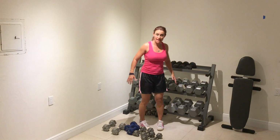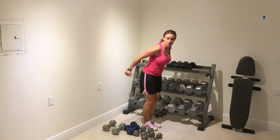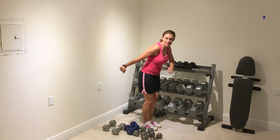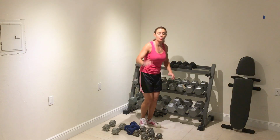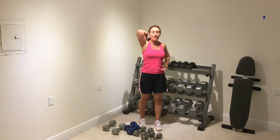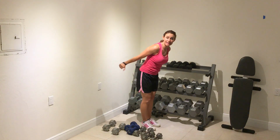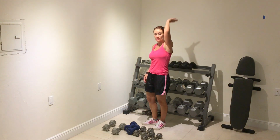Going into triceps. We're going to do a double arm tricep kickback, holding your weight. Squeeze and release. Make sure on that squeeze you're really pushing hard with the heel of the hand, pushing as hard as you can. We're going to go to a single arm overhead. If you can't get your arm overhead, you're going to go to a single arm kickback and hold it there. Then you'll switch to the other arm when we switch for the overhead.